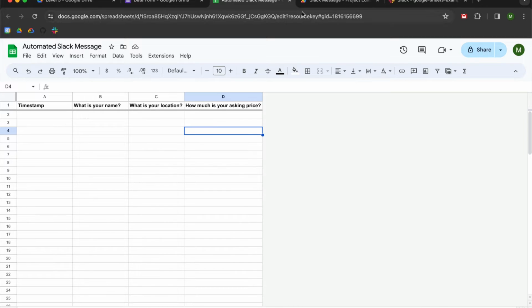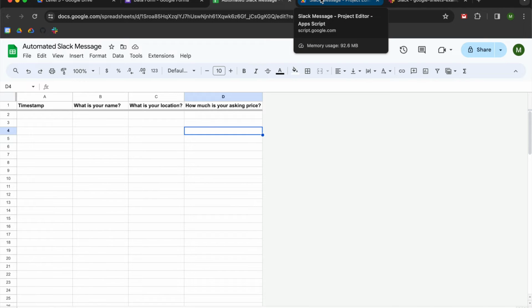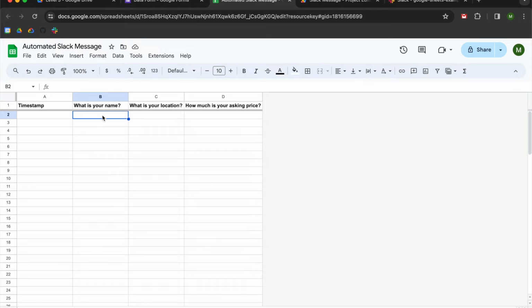Once they hit the Google Sheet, we want the trigger in our Apps Script to collect those values and populate our Slack message. So in order to do that, we need to dynamically account for each new row of data that comes in every time somebody enters a response to our form.